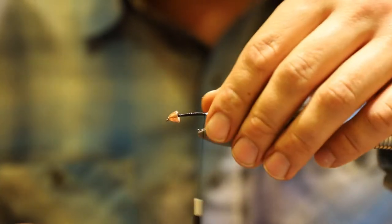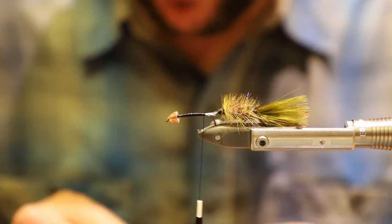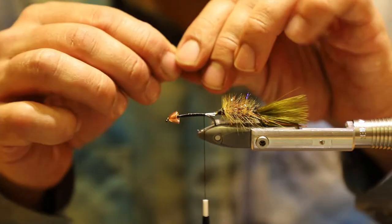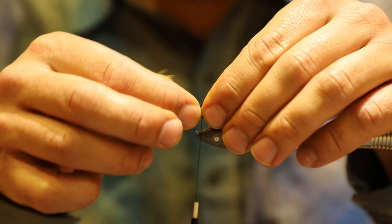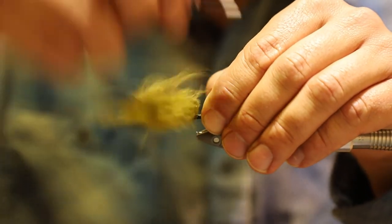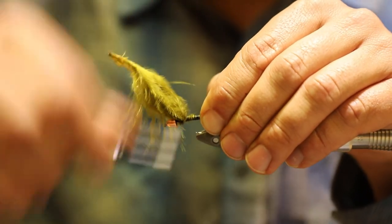Next material, we're going to put another tuft of marabou on it here, and that's going to make our tail of this guy. I like to get the tail about just to the beginning of the marabou on your rear tail. We'll set it on there, a couple loose wraps and then get tight. Really lock it down.